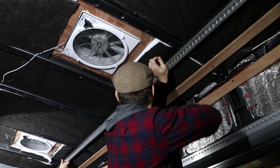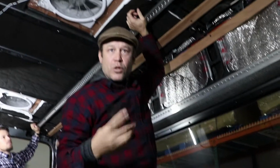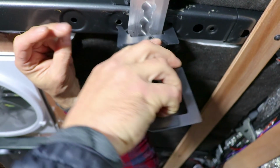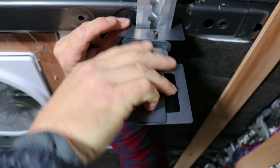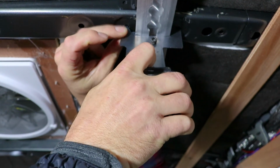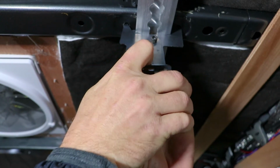Once you get it to where they fit around each of the ribs, you'll pull out one of these tools, and these come in the kit as well. One side clips into the OEM hole on one side of the track, while the other side clips into the hole on the other side of the track. And when you squeeze it together, it pushes the track up and centers it. One motion will push it up and center the whole speed rail.